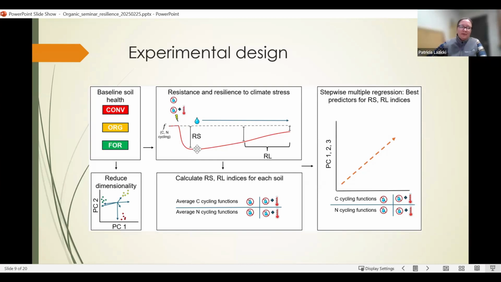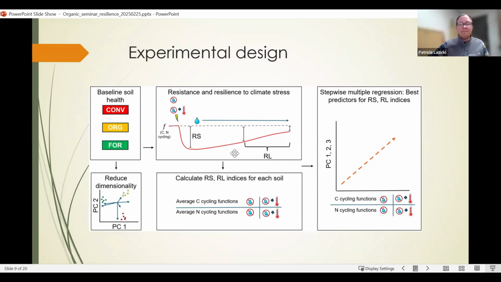I measure a lot of different measurements of carbon and nitrogen cycling, both at the maximum stress, and then I bring them up to a good soil moisture and store them at the same temperature as the controls for many weeks, and measure the resilience twice, on the same properties. So these are things like enzymes, microbial biomass, respiration, nitrogen mineralization, and so on.